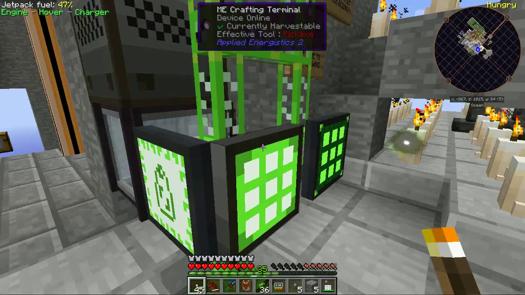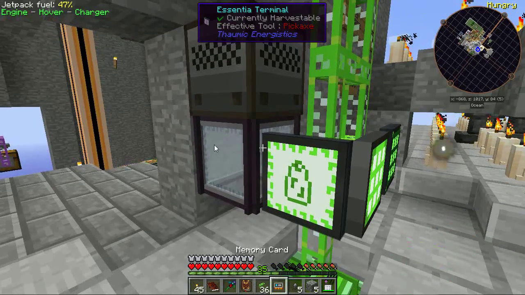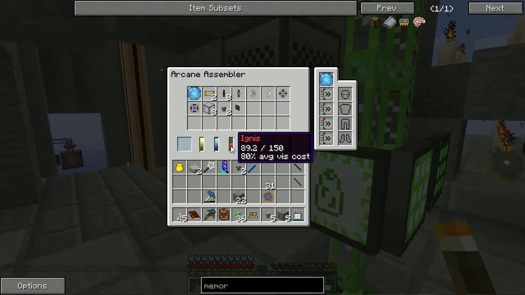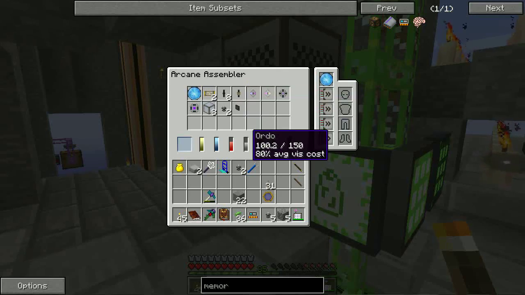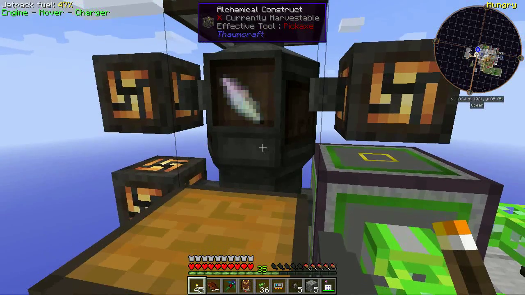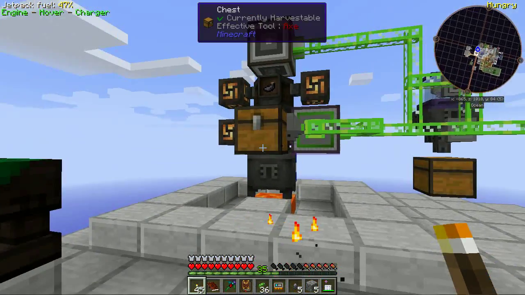So, if I do this right, I think that the... Okay, so let's shift click on the arcane assembler, loaded settings, and okay, so it is now also drawing V out of the network for all the primal aspects. Awesome, awesome. Okay, great. So that's going to refill my ability to make new items. Oh, this is getting better already. Alright, so I wonder... Okay, so the alchemical construct is just going to draw items. It's going to draw the fluid essence out of the ME system, so I don't need to worry about that.